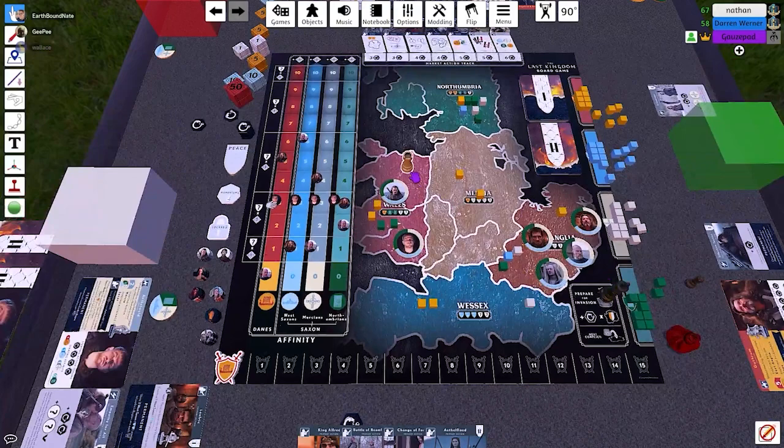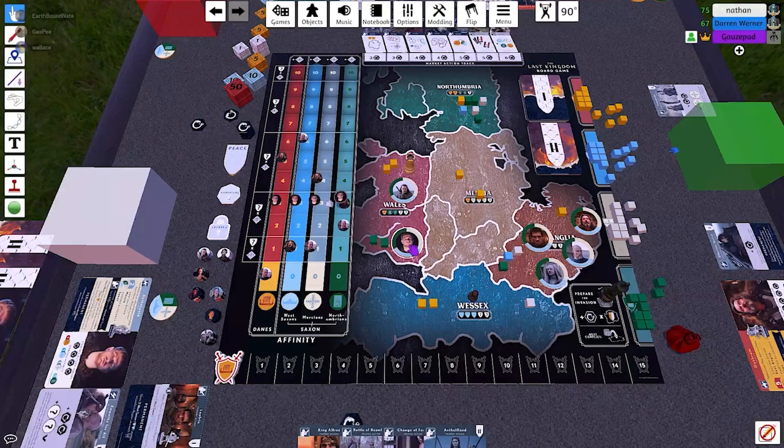All right, D, where do you want the succession token to go? All right, let's go to Wessex. Michael would be proud of my Aethelwald affinity tracker. Yes, he would. All right. The toggle is on the side, so they won't stay. They're magnetized.